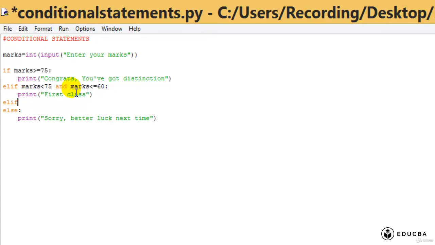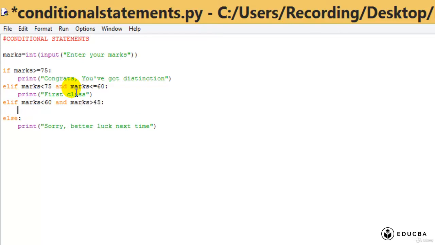Elif marks less than 60 and marks greater than 45, I can say print second class.